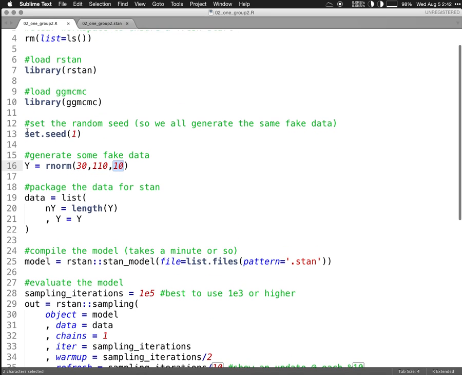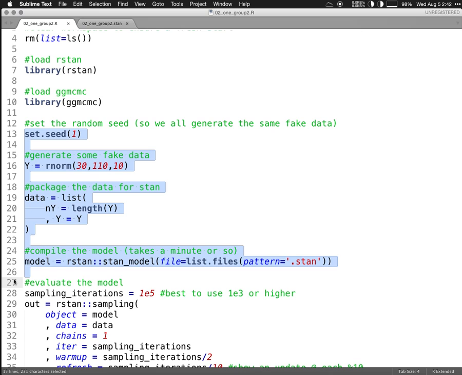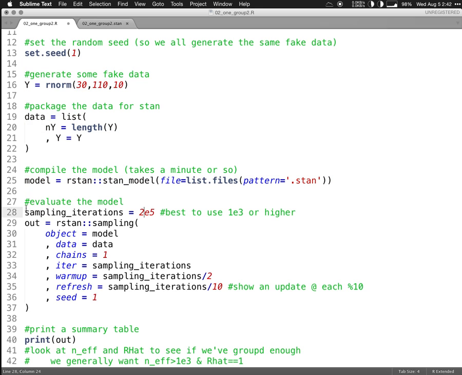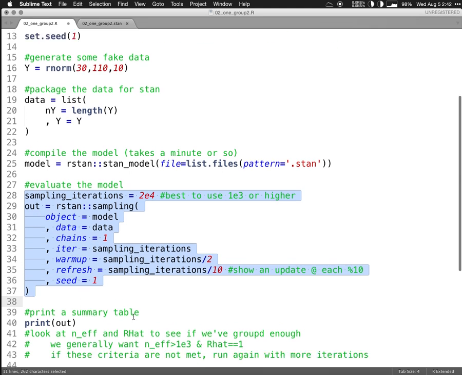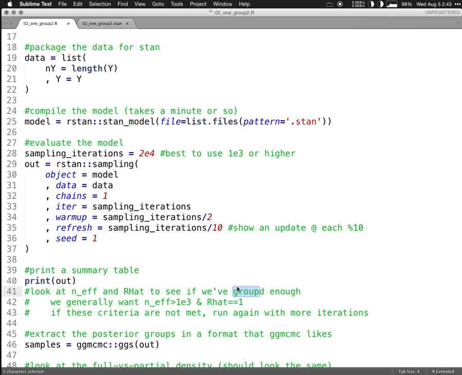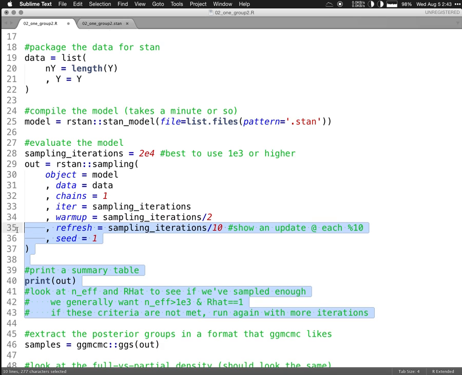So if I'm going to run this again, it's going to compile. Set this to 2E5 so we get 100,000 iterations. In fact, I'm going to put it 2E4 so it doesn't take quite as long. I did a mass find and replace at one point of sample to group, and I changed that by mistake. Waiting for my bar to finish.